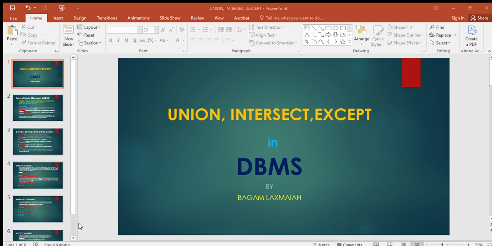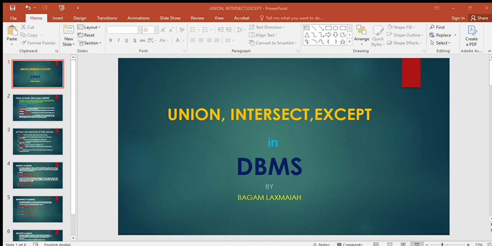Okay, then coming to intersect. Intersect indicates it returns the common records that are in both tables. It will retrieve the common records from both tables. When we require that, we simply use intersect.